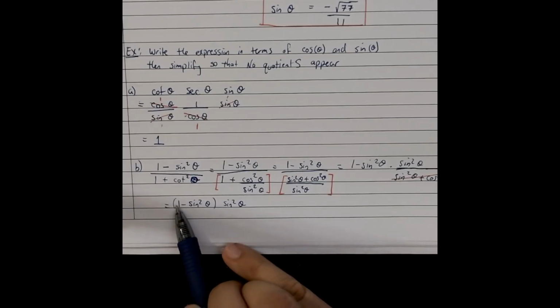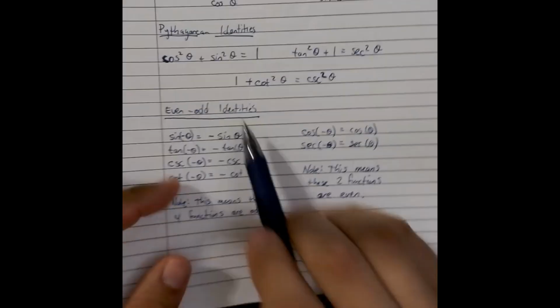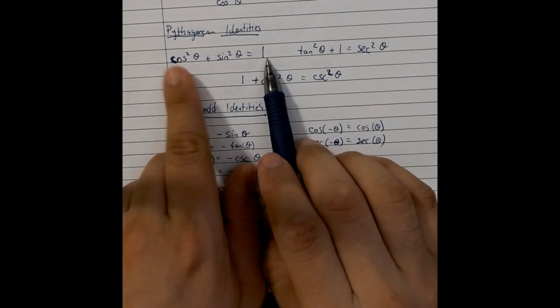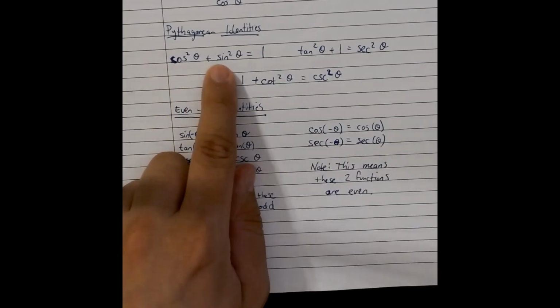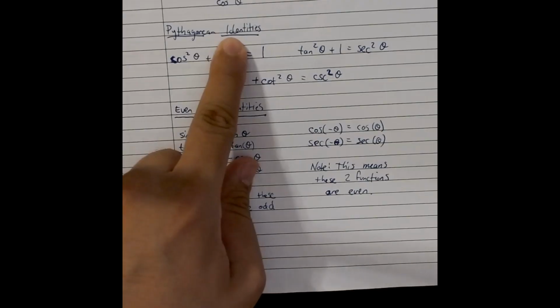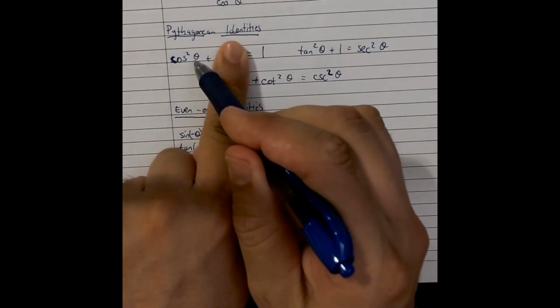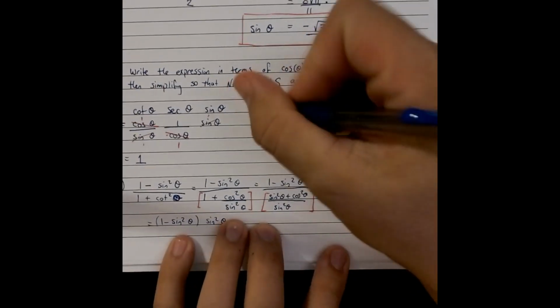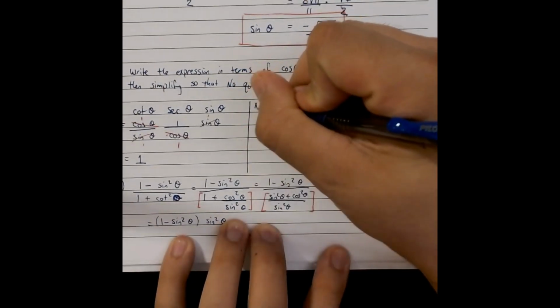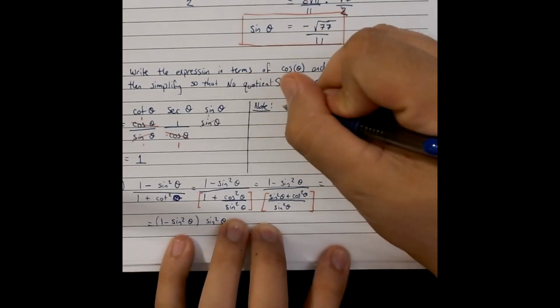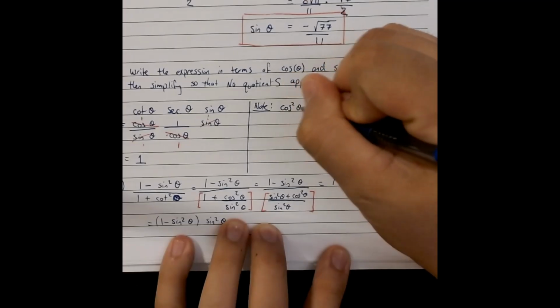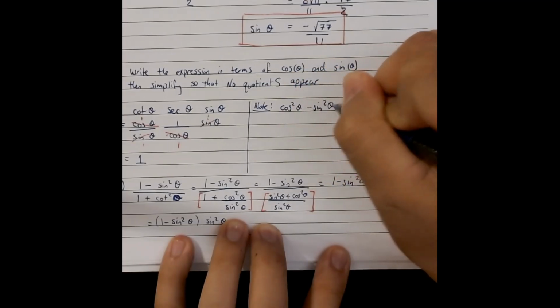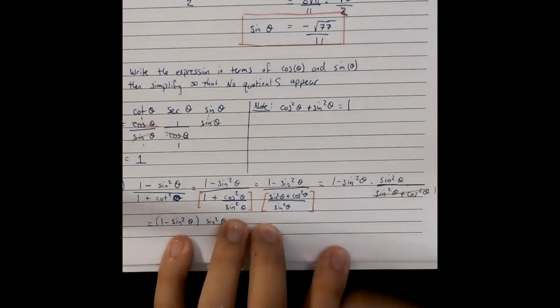Well, yeah, but notice you have a 1 and a sine squared of theta. And those are 2 out of the 3 terms in the Pythagorean identity. Notice that if I were to subtract sine squared of theta from both sides, this would go away, and this would read cosine squared of theta equals 1 minus sine squared of theta. Let me do that off to the side over here. Note that the Pythagorean identity reads cosine squared of theta plus sine squared of theta equals 1.